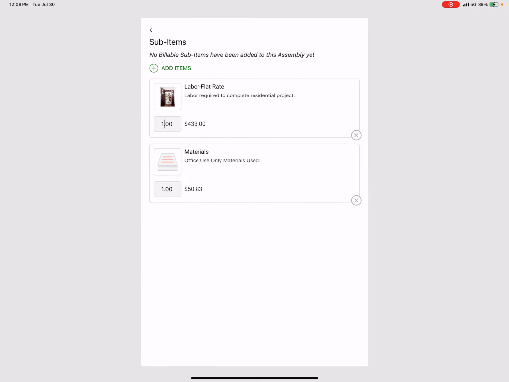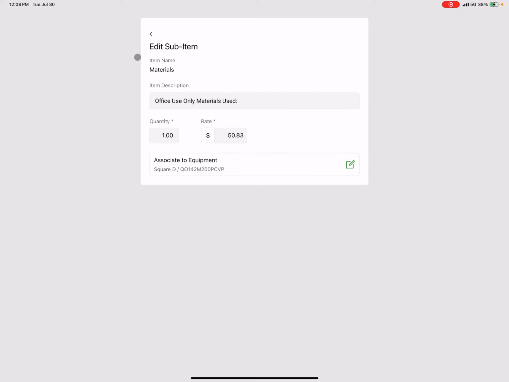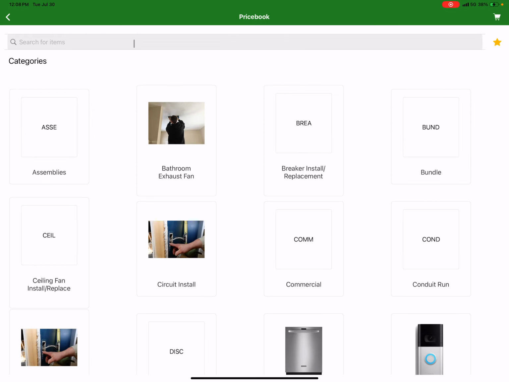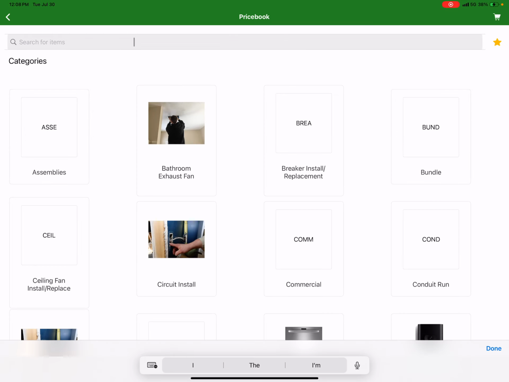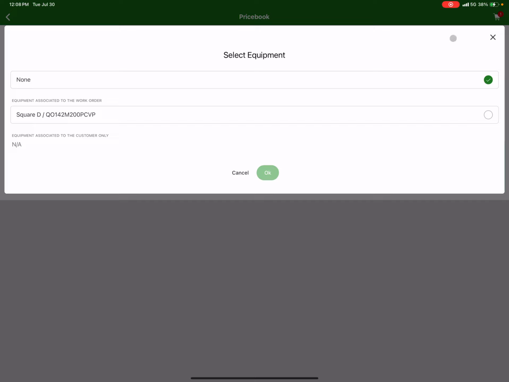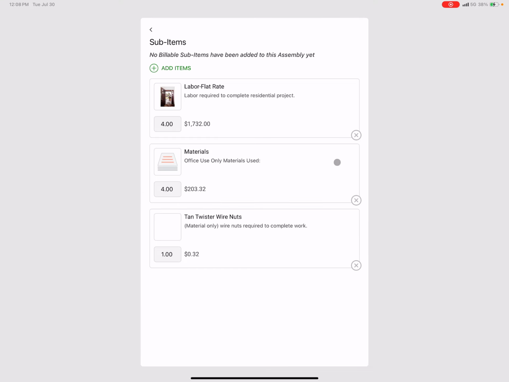And then in an assembly, we can say it's going to be 4 hours. We're going to do 4 hours worth of material. And then I want to add some stuff to it, so I can go through and add that. Go back, hit that shopping cart, that brings me back into here.